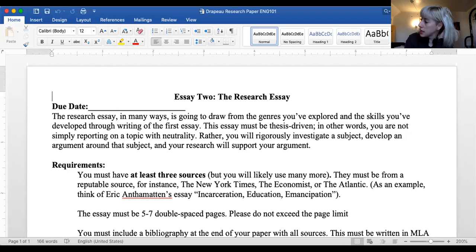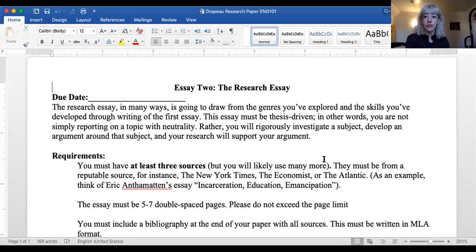The research essay, in many ways, is going to draw on the skills you've already developed. And originally, this essay was supposed to be the 3rd essay, which meant we would have done already a textual analysis essay as well. That would have helped you with this, but you don't need it. The work you did with the evaluation essay, just even getting a handle on syntax and sentence variation and grammar and punctuation and how to really develop your points in the organization of an essay and a structure, all of that will help you with this tremendously. So I do think you're prepared.